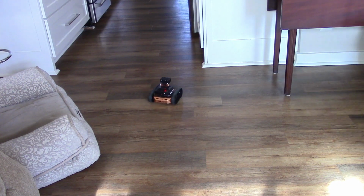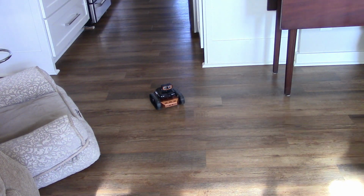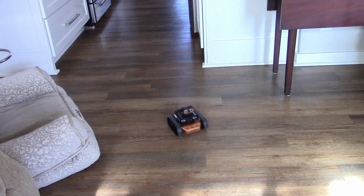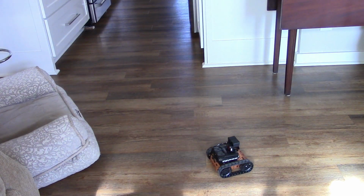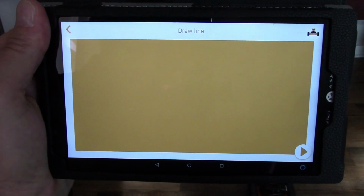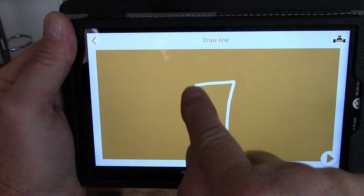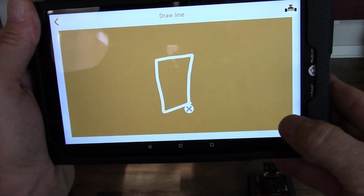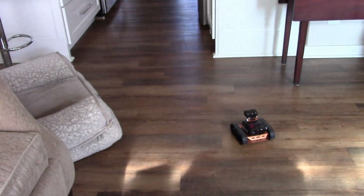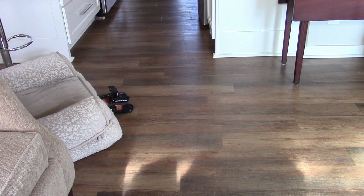But it just takes a couple of minutes to learn how to control the Qdee, and after you get the basic controls down, you can go into the app and actually begin coding, and you can create a whole course for the Qdee to follow. You can get the ultrasonic sensor engaged so that it will avoid obstacles, and it is just very fun. Here's the draw line mode, and I can draw a path here, and Qdee is supposed to follow it. Well, sort of.